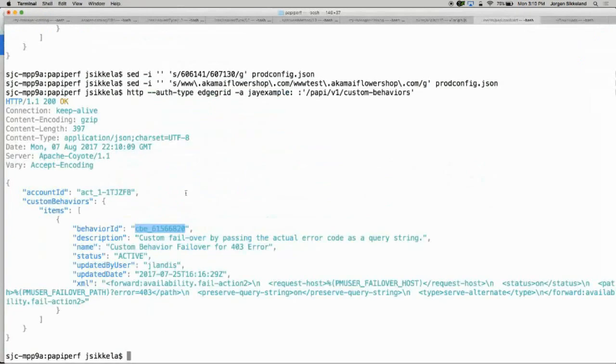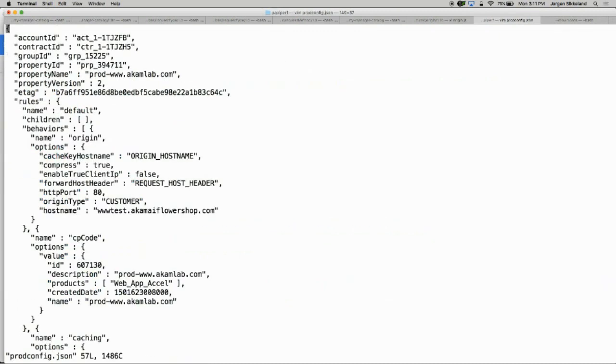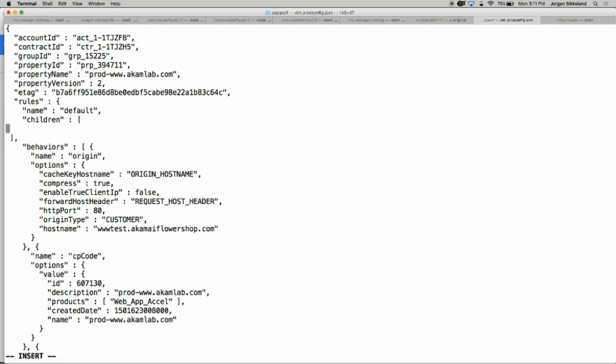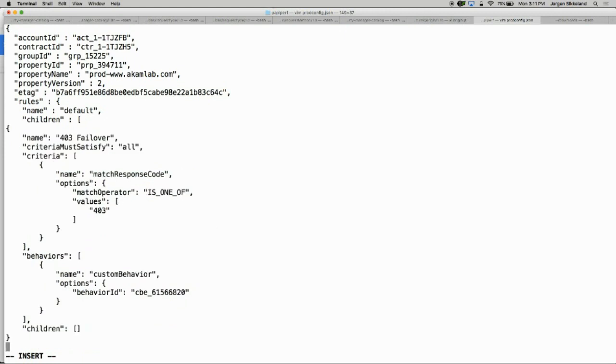And now I'm going to go back to the prod config.json and edit that and add in this new rule. We can see here that the current JSON just has a default rule with no children, so there's no subrules right now. So I'm going to add in this failover rule, and I'm not going to worry so much about the indents and all that.